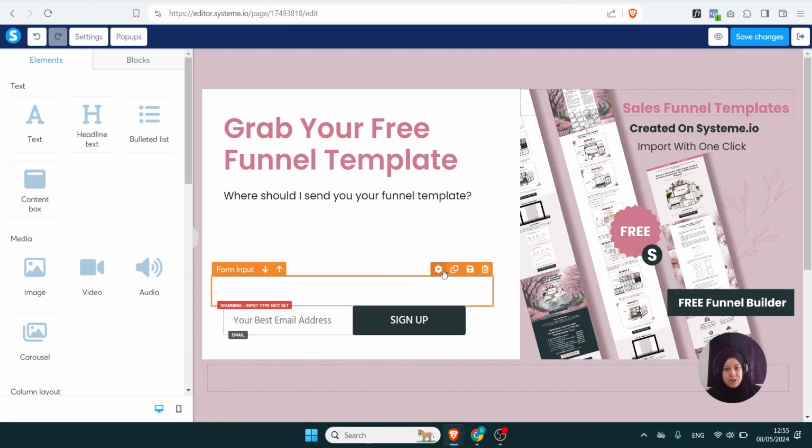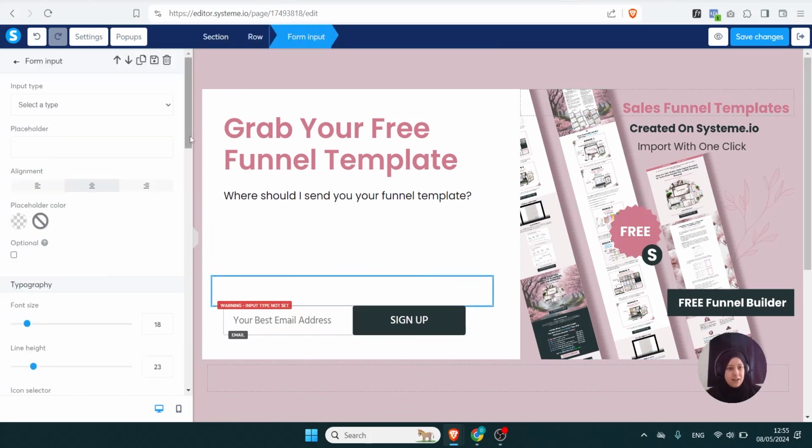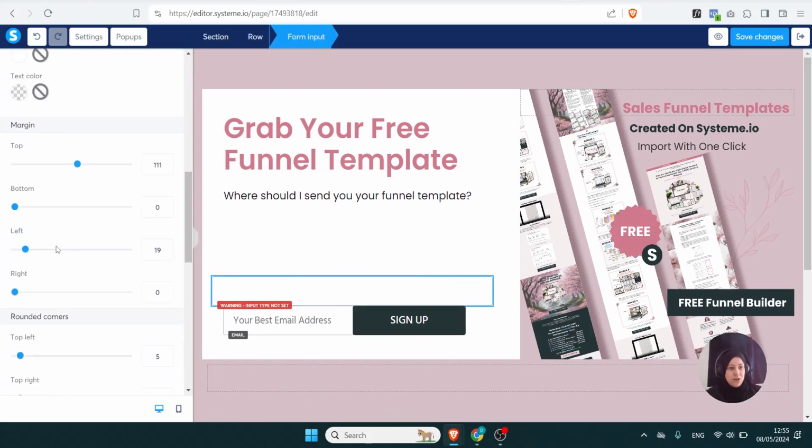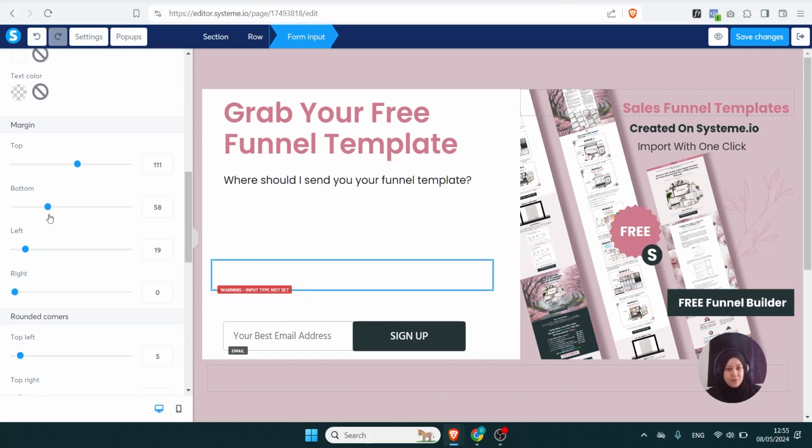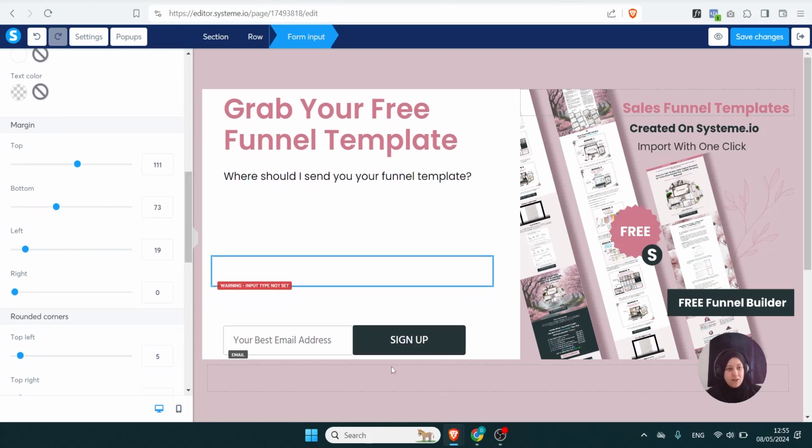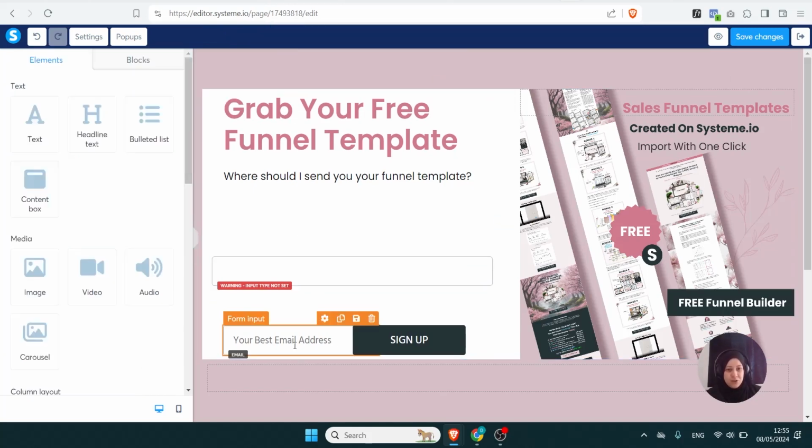That's how it's looking. Click on it again, and then we go to margin and then increase the bottom. Yeah, now it's hard. Let's say you want another button. So you don't like this. Let's say you don't like this and you want to remove it. I'll remove it in a bit.